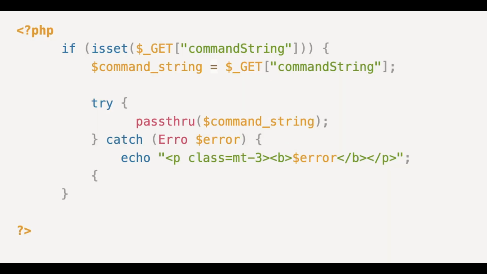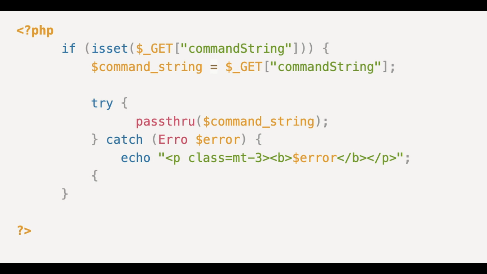Let's look at a second example: command injection with passthru function code review. In pseudocode, the above snippet is doing the following. 1. Checking if the parameter command string is set. 2. If it is, then the variable $command_string gets what was passed into the input field. 3. The program then goes into a try block to execute the function passthru on $command_string. You can read the docs on passthru on PHP's website, but in general, it is executing what gets entered into the input then passing the output directly back to the browser.